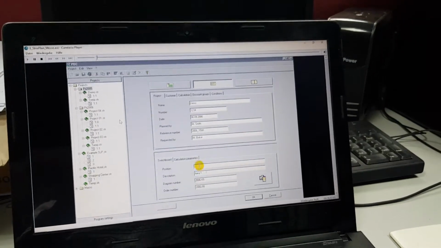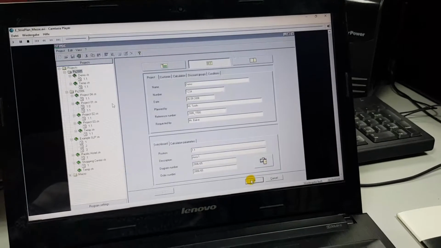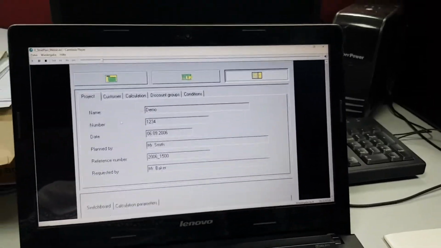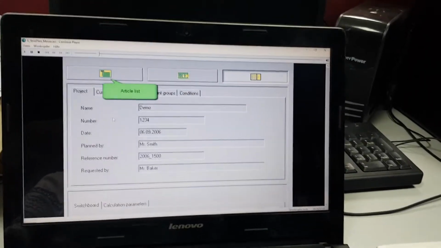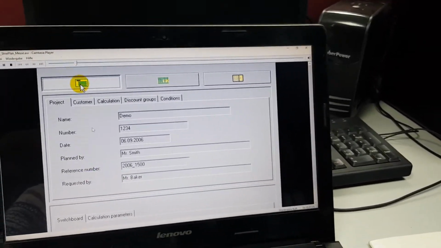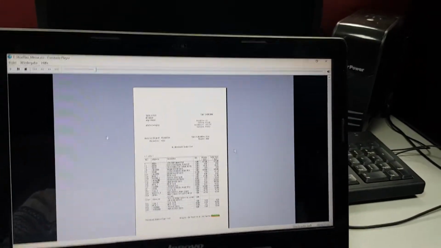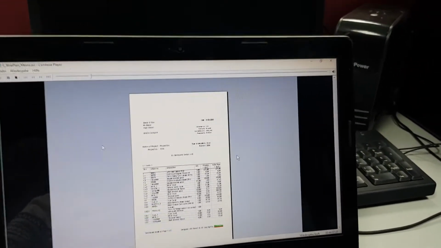Hi guys, you are watching the demo for the panel design configurator. This is for panel designers who are interested in designs. Nowadays, the demand for panel designs is increasing day by day, so you can use this software. Instead of AutoCAD, it will help by automatically giving you reports and designs.